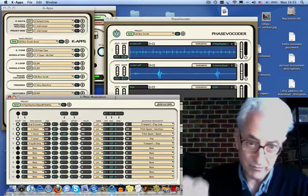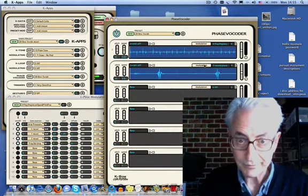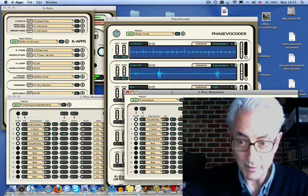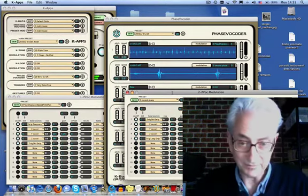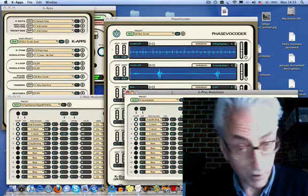Now, on the second sample, I've got the double click starting the transport, starting that second loop. So ideally, if it all works, and as the French say, that's all very well in practice, but will it work in theory?